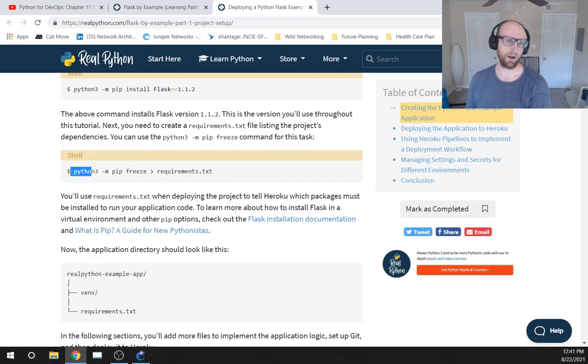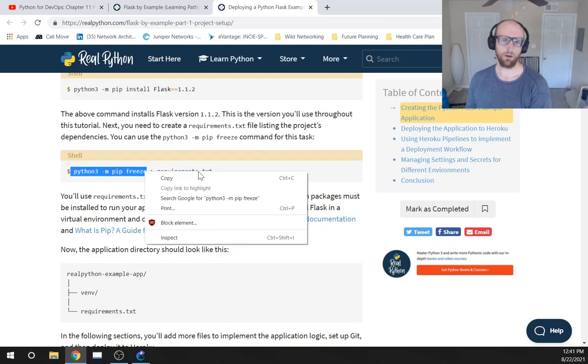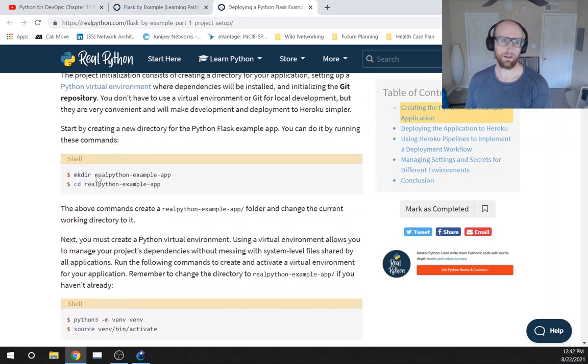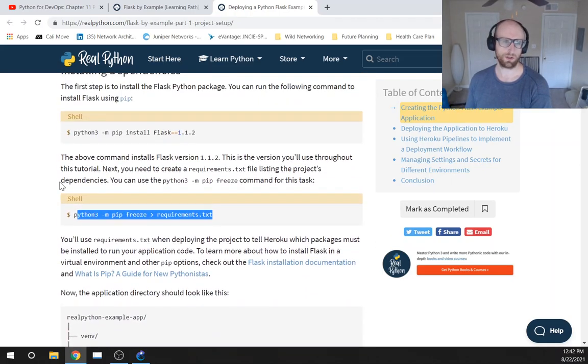If you did this command python3 -m pip freeze and you weren't in a virtual environment, this file would be loaded up with just every Python library you had installed. So using those virtual environments is really powerful, and we see it already here with one of the first commands given in this tutorial, just how helpful it is to have a virtual environment.